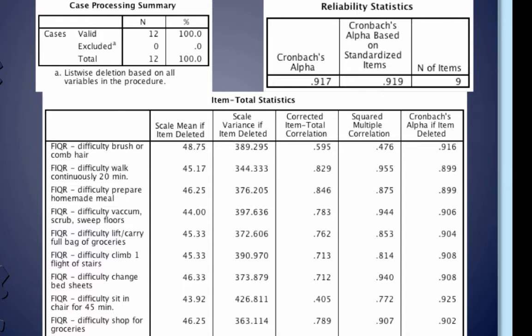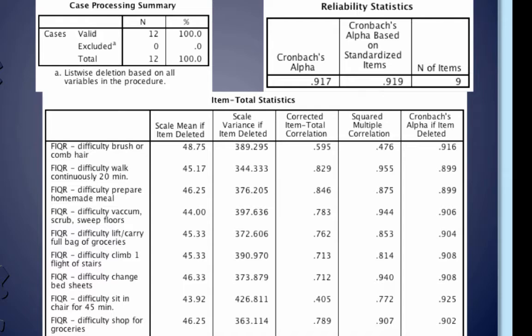And this questionnaire looks at three different domains. It looks at functionality in terms of how well does somebody function with their fibromyalgia, how much does the fibromyalgia impact their overall life, and how bad, what is the symptom severity related to the fibromyalgia. So the one that we're going to use here, the example here, is the function subscale. The questionnaire has 9 items that make up function. Difficulty brushing and combing your hair, difficulty walking continuously for 20 minutes, so on and so forth, as we can see here in the last table.